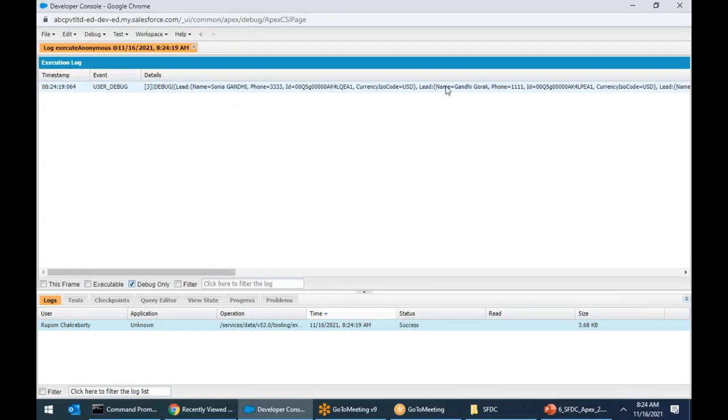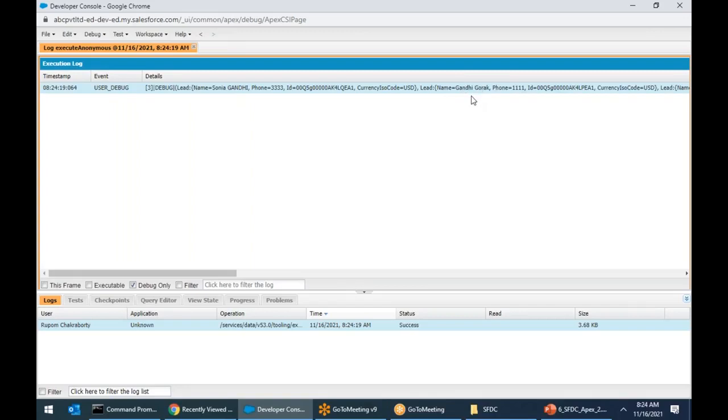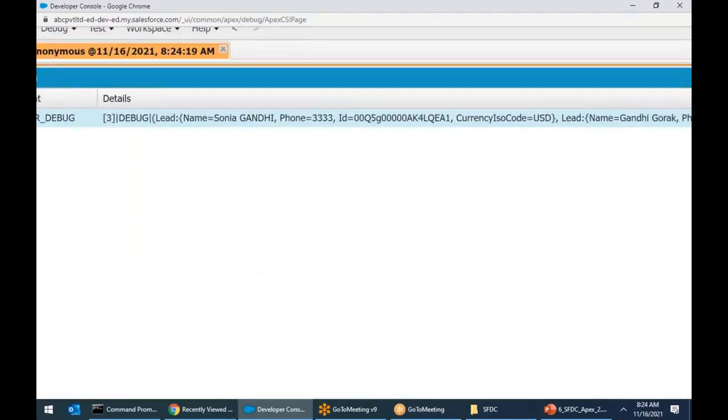Sonia Gandhi, Gorak Gandhi, you can see. Let me make it big. Sonia Gandhi. Next lead, second lead, Gorak Gandhi, phone number 111. Next lead, Rai Manloni, Gandhi is somewhere in the city. Next, Manoj Kumar.